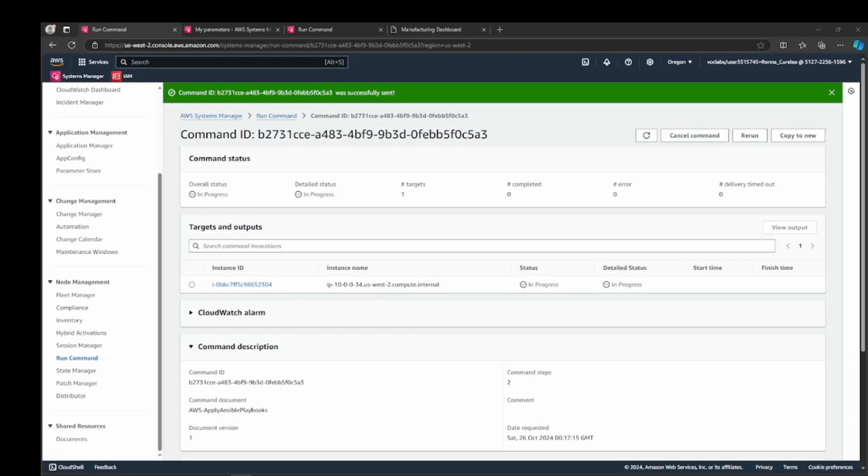Okay, so now we're going to go back into System Manager and use Session Manager to access instances. So we're going to go back over here into Session Manager.